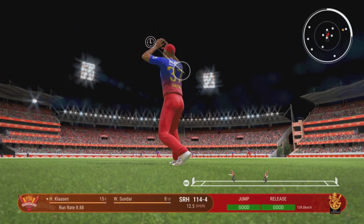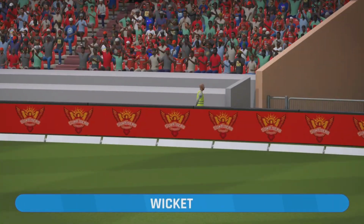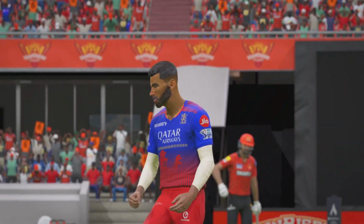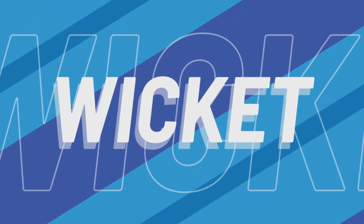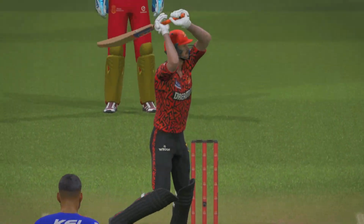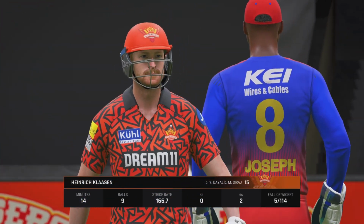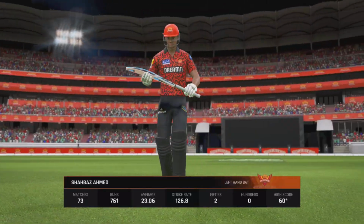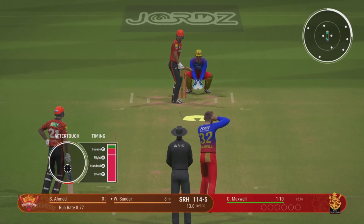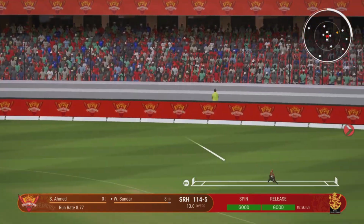This should be close. Tries to flick it past backward square, but that'll be an easy catch. Oh, great work. Held their nerve while the ball was in the air, and they've taken a good catch. An innings that promised much and really, in the end, delivered very little. Pretty disappointing all round. A new batter always likes to feel bat on ball as they bring a bit of nervous energy to the wicket.